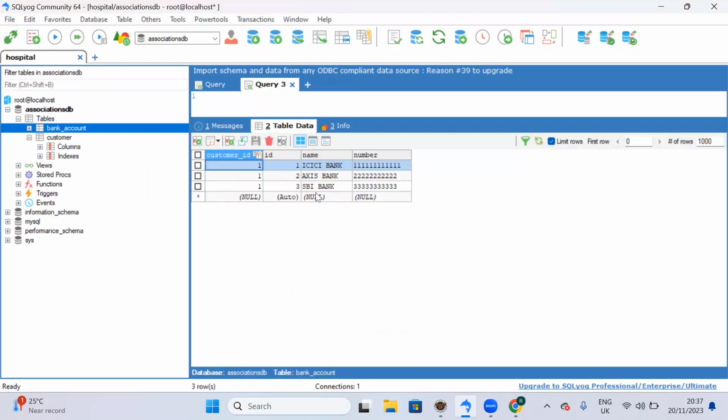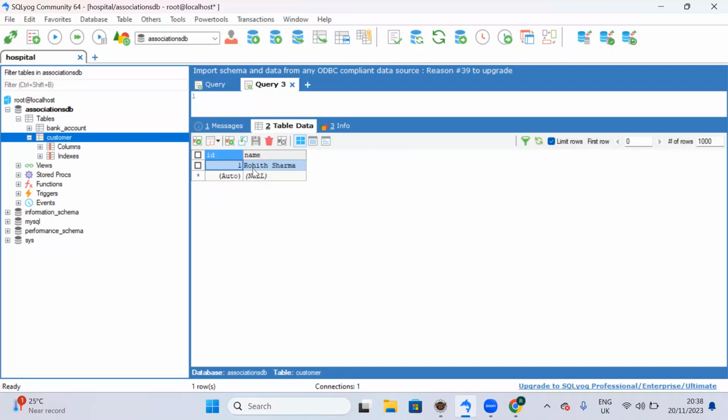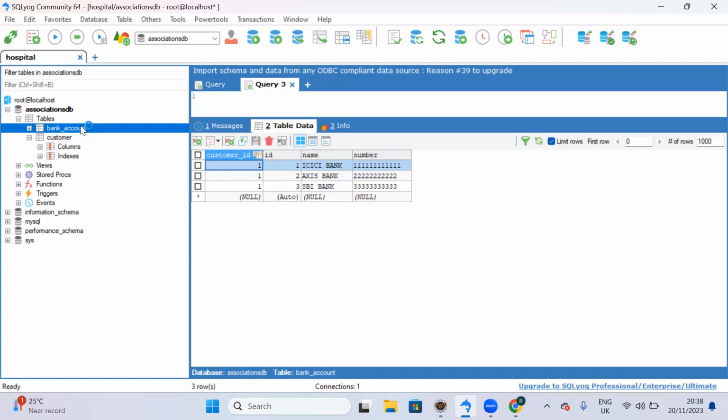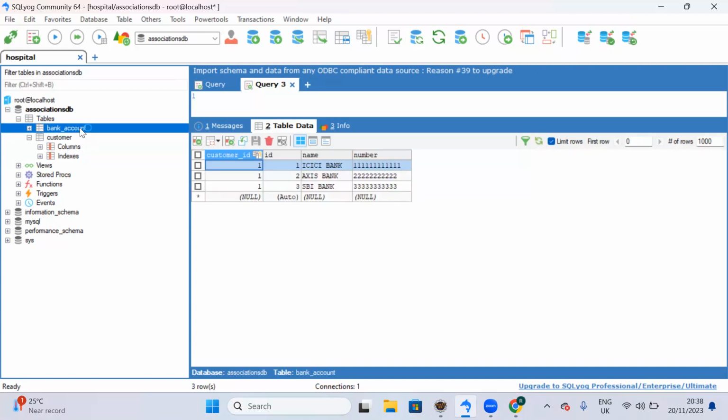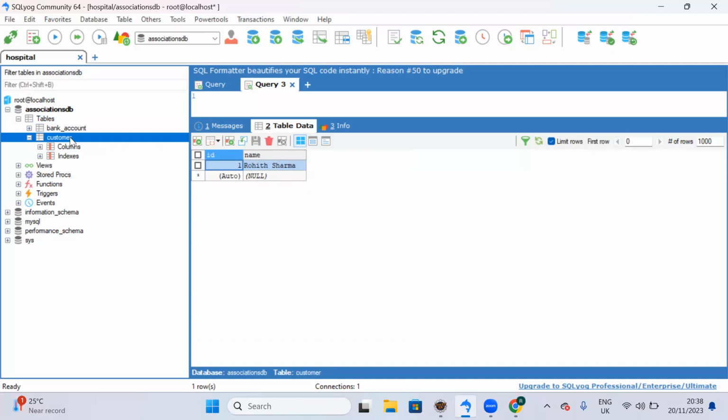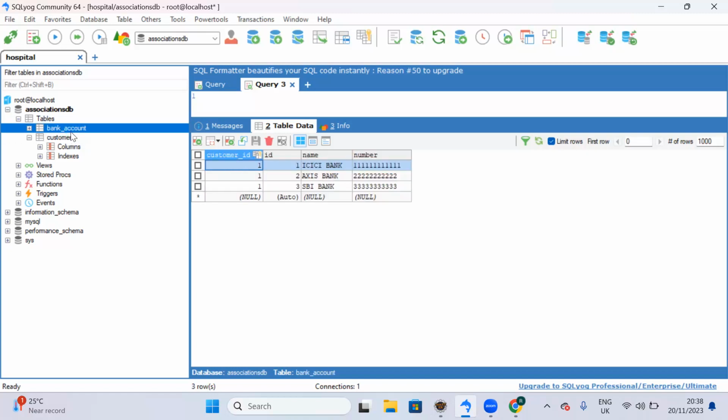One customer is associated with multiple bank accounts, nothing but one to many. And in the reverse way, multiple bank accounts are associated with one customer, nothing but many to one association. This is how we can perform one to many and many to one relationships. I think you guys understood, right?